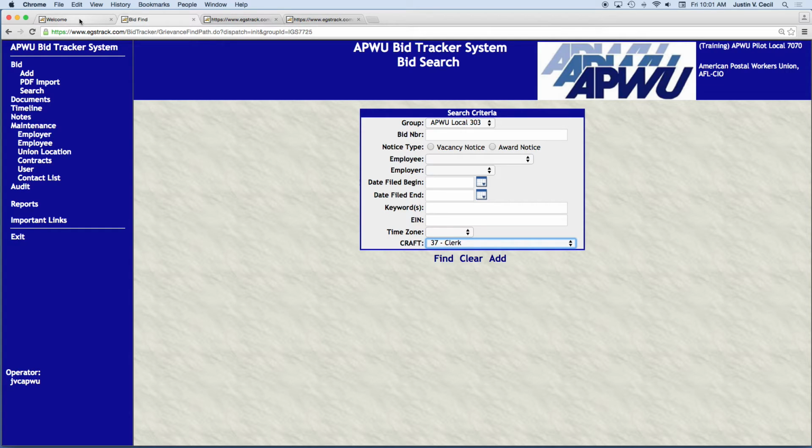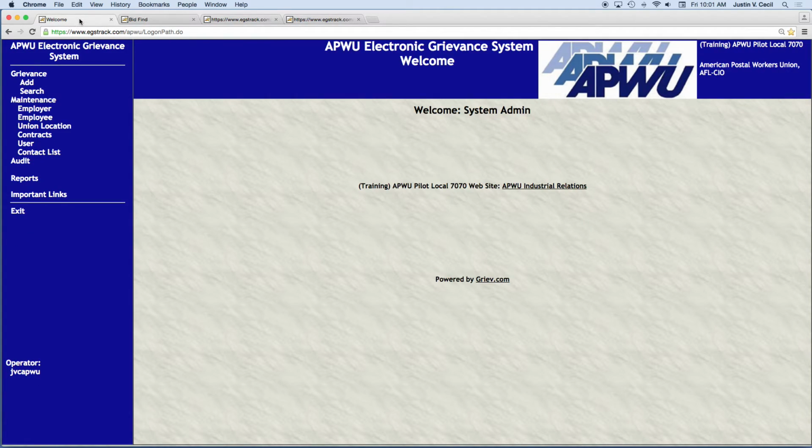So it's going to look very much like your EGS. It's going to seamlessly flow into your EGS. The only change to your EGS will be, of course, the addition of the bids adding and searching. Okay, we'll add the bid add search function over here on the left navigation menu, so the users can either select grievances or bids. It is a whole new database, but we are able to migrate it into the system, which will ideally be very clean for the users.